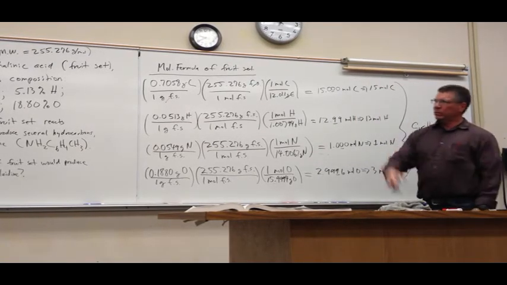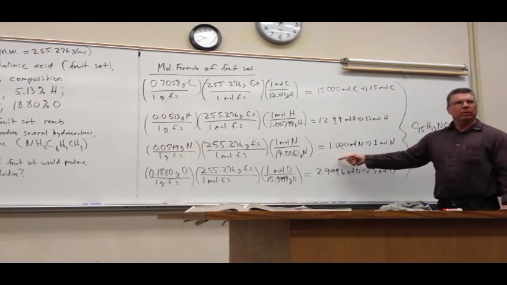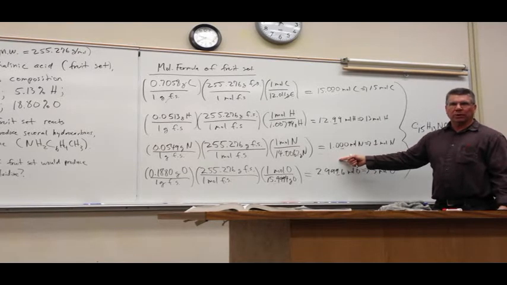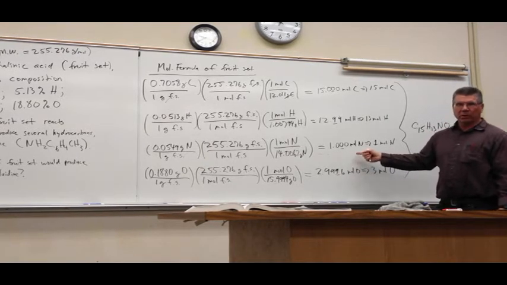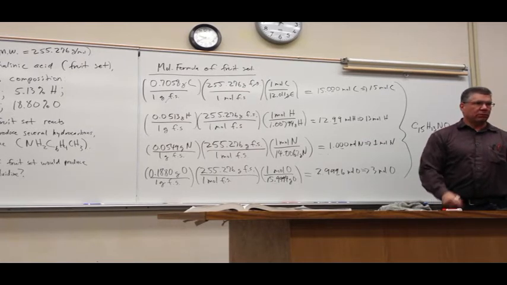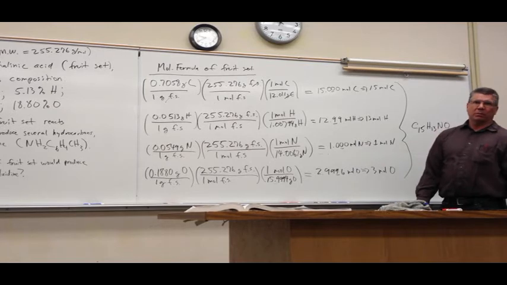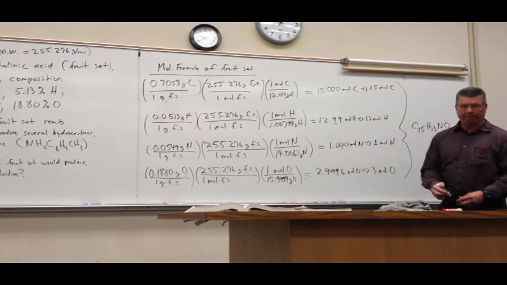But to do this particular problem, you see that we only really had to do this step right here, because that tells you in 1 mole of the compound how many moles of nitrogen there are. Once we see that it's 1, that gives us the mole ratio that we need. So if you're on a test, unless I asked you specifically for the molecular formula, you don't really have to. You just have to do this thing.